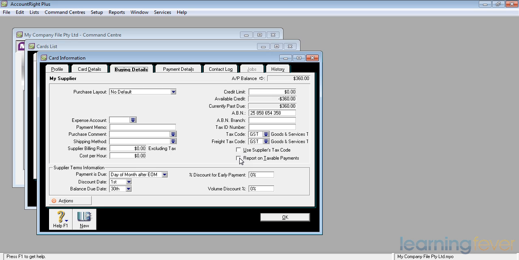Now, it may be that you have a regular supplier who does not collect GST, but the default on the account code to which his expenses get charged will have GST. You can select a tax code that is different to GST and then tell MYOB that rather than using the default tax code, you use the supplier's tax code by ticking in the box there.